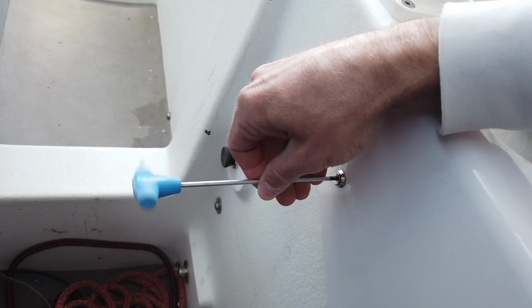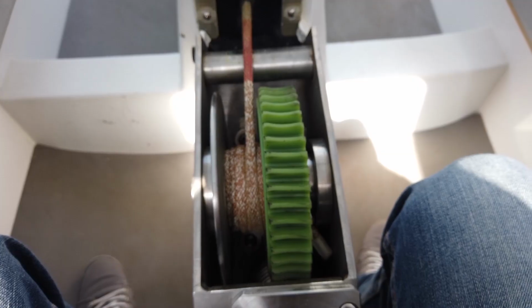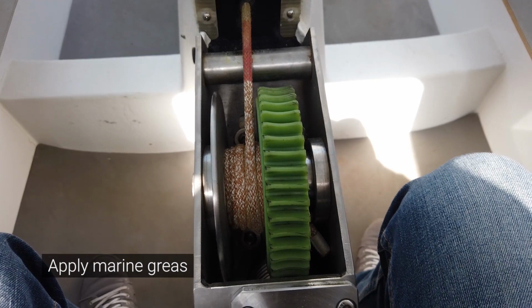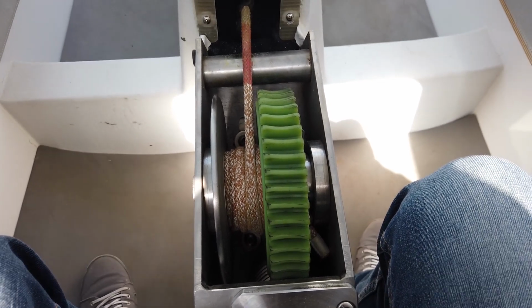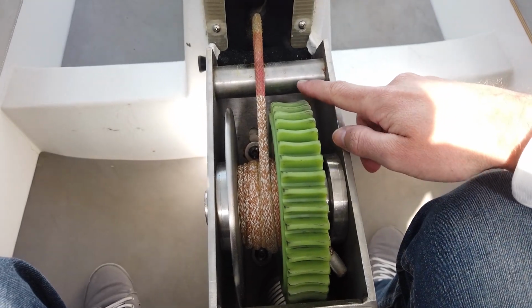The second checkpoint of the keel system is the keel winch and the rope. To access the winch, you will need to remove the cover, which is secured with four screws from the side. Since the delivery of your boat, you've probably noticed that raising and lowering of the keel is getting harder and harder. The key maintenance point of the keel winch is lubricating the sprocket. Use marine grease, which can also be used for the winch service, but don't apply Teflon lubricants because they will not do the job.